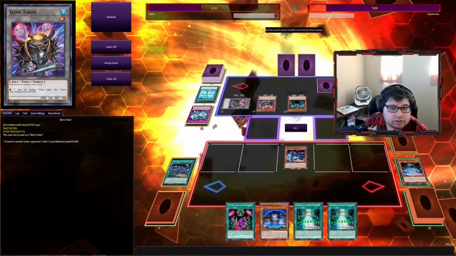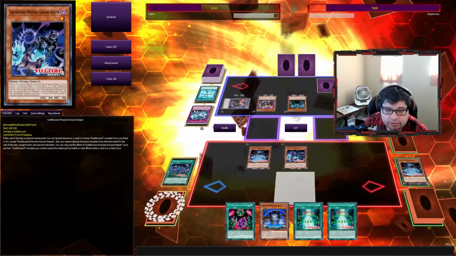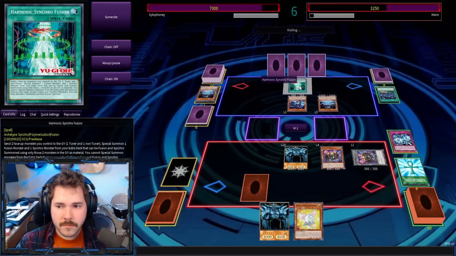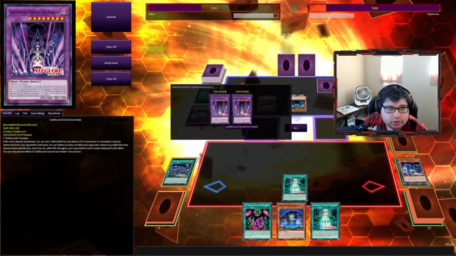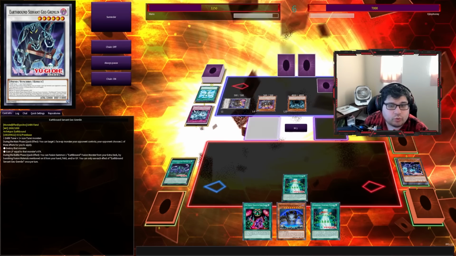And then I'll bring out the Stone Sweeper. Now that I have both, I now activate my Harmonic Synchro Fusion, using both Groundkeeper and Stone Sweeper. This will allow me to bring out Earthbound Servant Geo Kraken and Earthbound Servant Geo Gremlin.